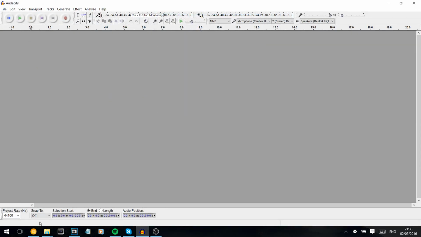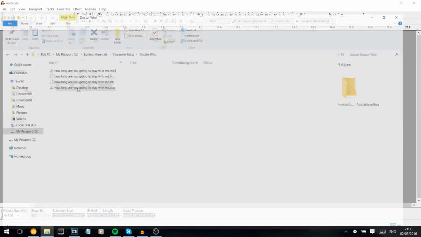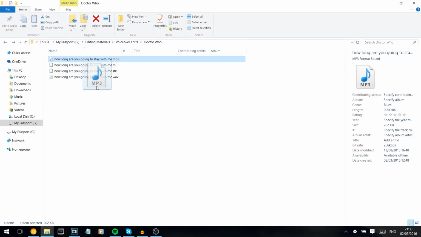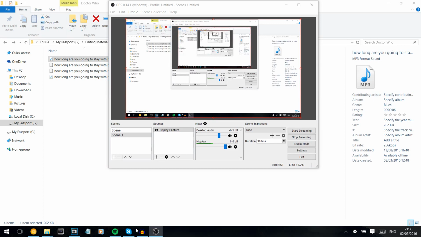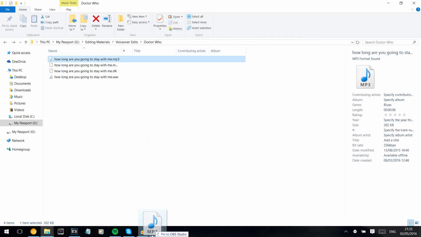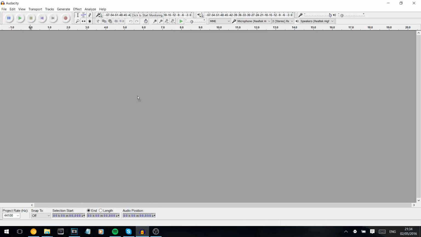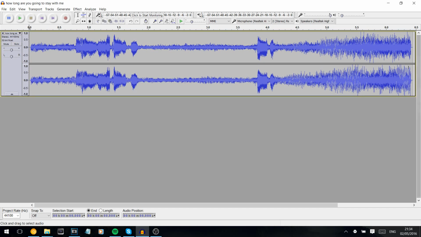If you really hate it and you want to try, I wouldn't suggest this is the best way to do it, but a way to try and remove some of the background music is to render that little voiceover out into whatever format. I've done it in .mp3. Oh, that's not the right program. And then I use Audacity, so I drag this into Audacity, and it comes up here. And obviously this louder bit is the spoken audio, and this little annoying stuff is the background music. So we highlight that as so.